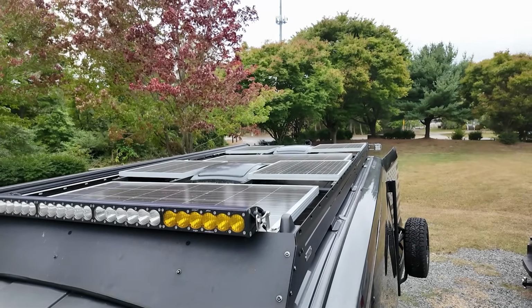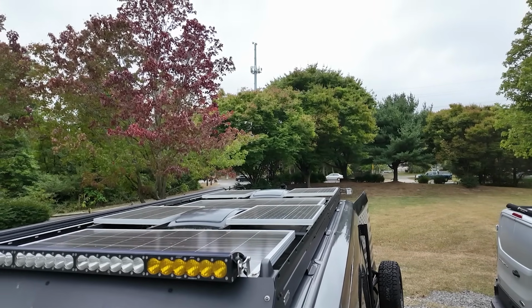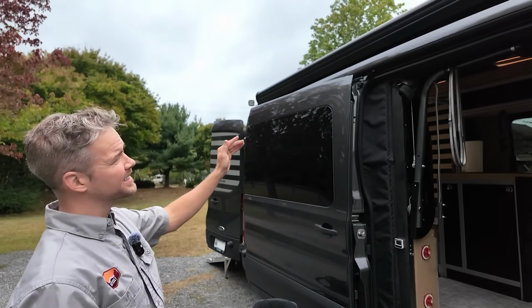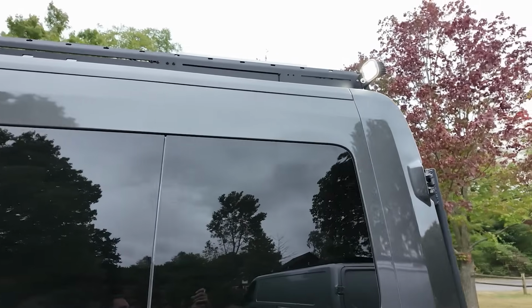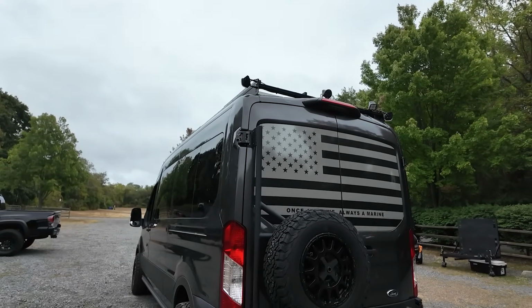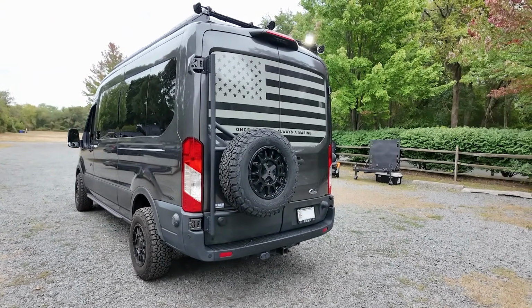All right, as we make our way over to this side, we'll just mention a couple things on top of the van. We've got 550 watts of Renogy solar panels up there. Two MaxxFans, they're the 7500K, so they've got the full remote control, all of that good stuff. We got a Dometic awning, and running a Flatline Van Co 2.0 style roof rack. So there's no more room on top of the van. We also have a rear tire carrier we'll mention before we hop on inside the van. And we're running 245/70 R16 for the wheel size.